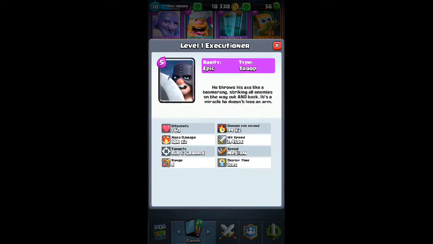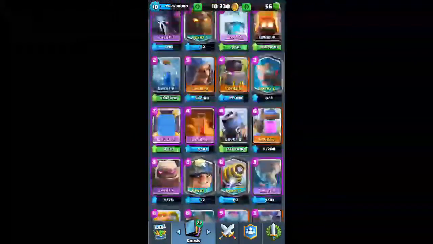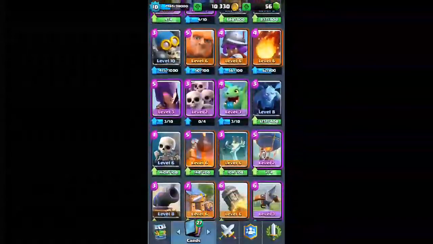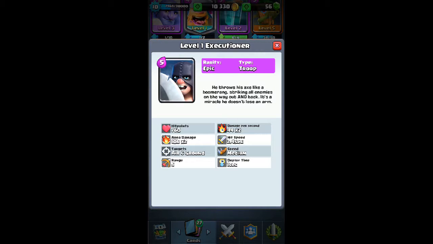The other card is the Executioner, which I think is a pretty good idea. Battle Ram plus Executioner. You see, what I'm thinking right now is, yes, the Barbarians might stop the Battle Ram, but the Executioner has a really long range. He has an 8 tile radius.